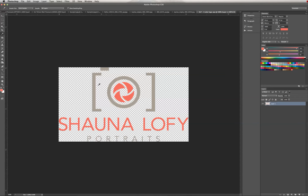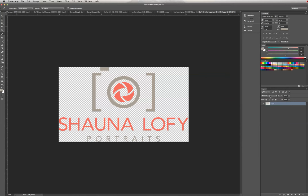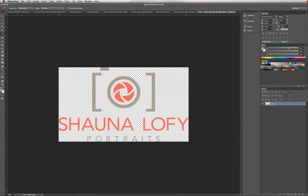Then I'm going to click on the next color. Again, I'm going to double click on that in my color palette. Click Add to Swatches, and I'm going to call this one Warm Gray. I think this is my darker one, or maybe it's my medium one, so I think I'm going to label it medium. And I'm going to click OK. Again, it shows up, and I'm going to click OK again because I don't want to change anything about my color.